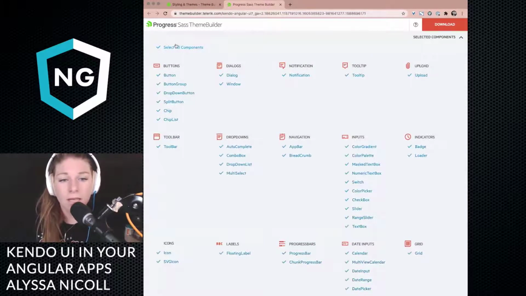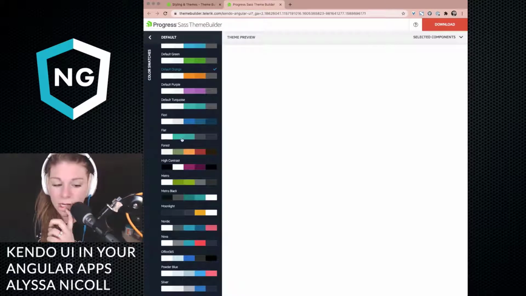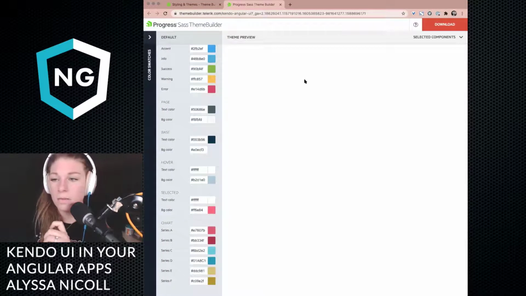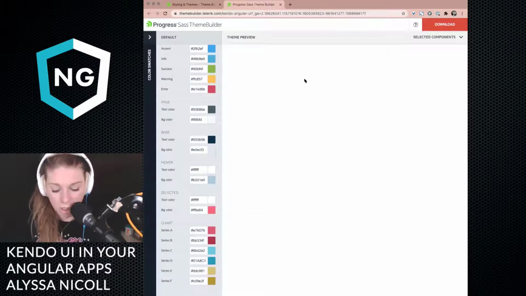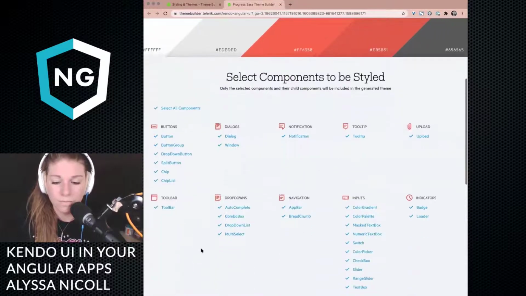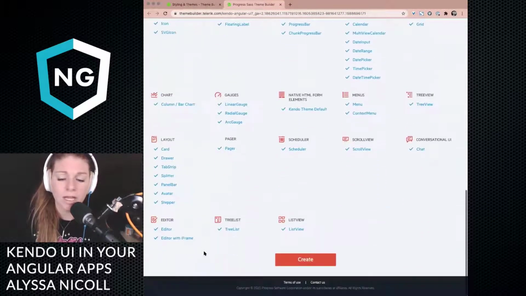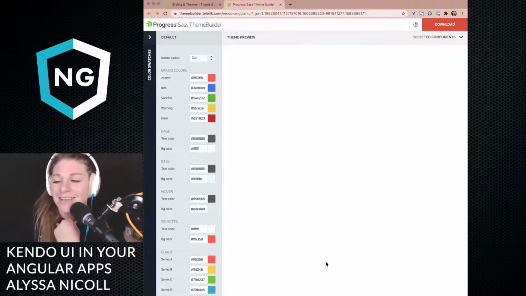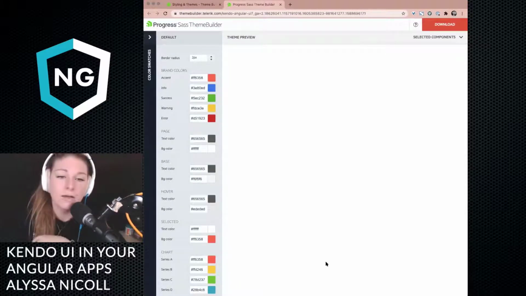I don't know why I'm not getting anything. Let's go with just buttons. Yeah. And let's see if they can appear. And then I want to do powder blue because I love how it looks. I might have to hard refresh. I don't know. Well, I'm not seeing anything. Here we go. Hard refresh. I earlier had really strange Chrome issues. My Chrome was crashing and I was like, is this me or is this you, Chrome? So I don't know.